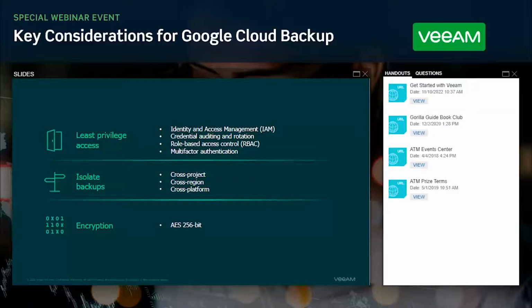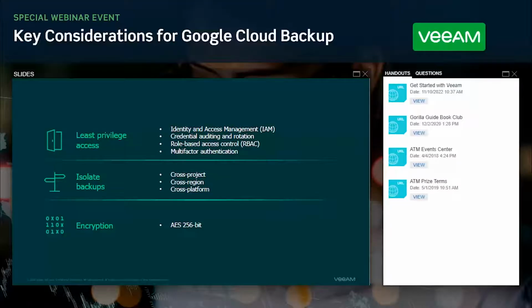It's through projects. So utilizing a tool that can support things like cross-project, cross-region, and even cross-platform backup and recovery is going to help isolate your protection data from your production data. So if one set is compromised, the other isn't. And again, this is helping overcome one of those key issues with snapshots. And by cross-platform, I do mean to a different cloud or to maybe on-premises.